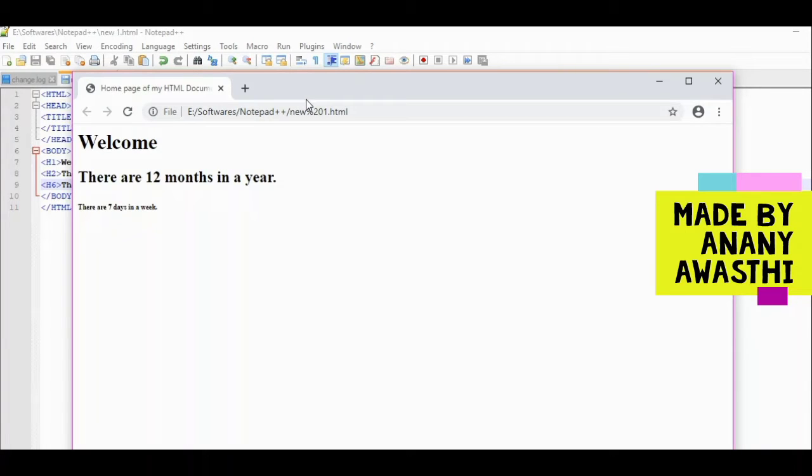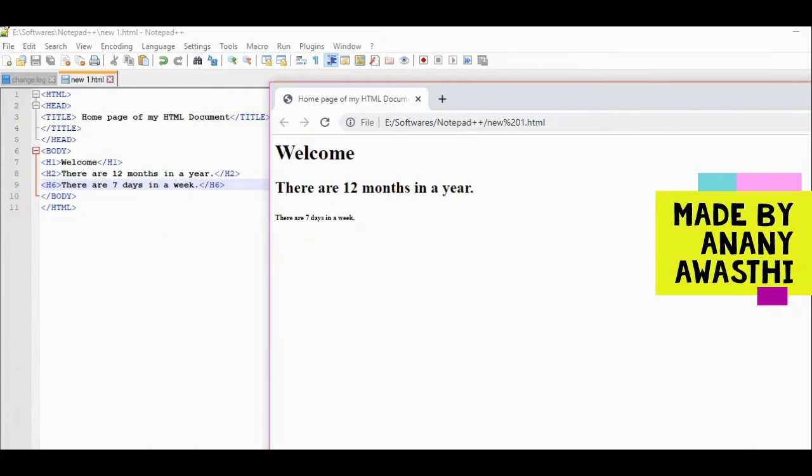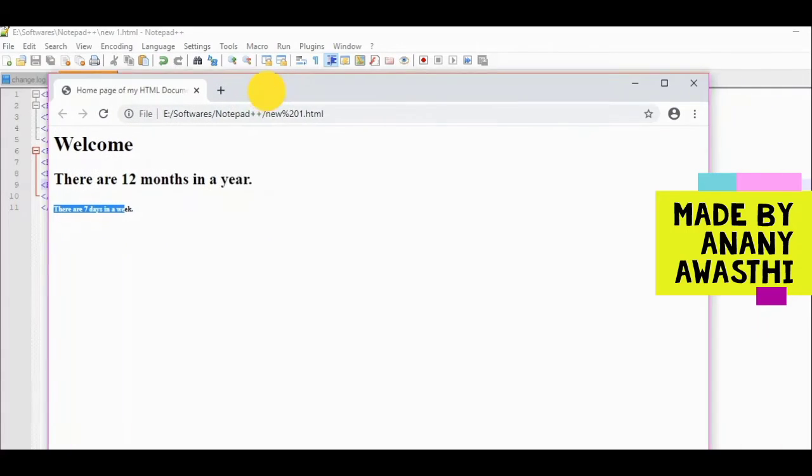You can see here that the heading I have given in the h1 tag is the biggest, and the heading which I have given in the h6 tag is the smallest one. The heading which I have given in the h2 tag is greater than h6 but smaller than h1. So this is how you have to apply the heading.